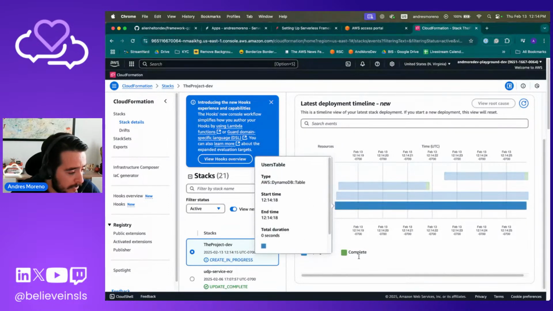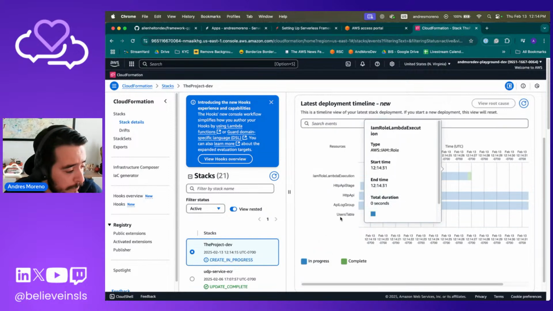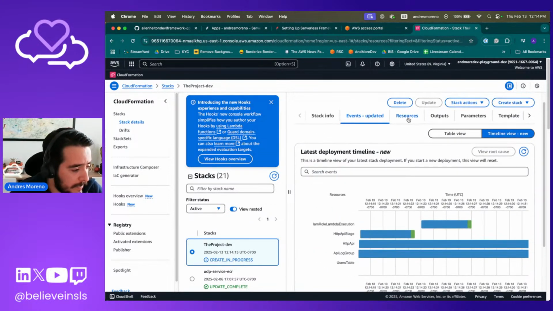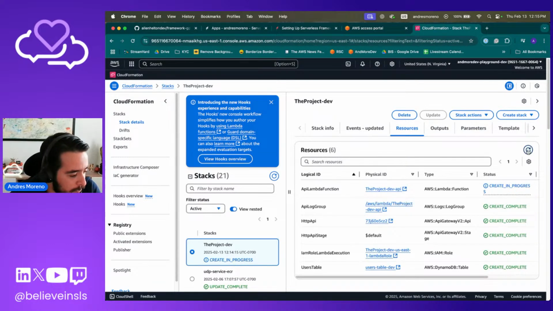We have an API log group. Oh, that hover really gets in the way. Users table. So it's going through everything. It doesn't have the Lambda function yet, so it's creating that IAM role that we talked about that has basically everything for DynamoDB. Scan, query, we can reduce that to what we're actually going to be executing, right? Let's follow principle of least privilege whenever possible. So we'll edit that as we move forward.